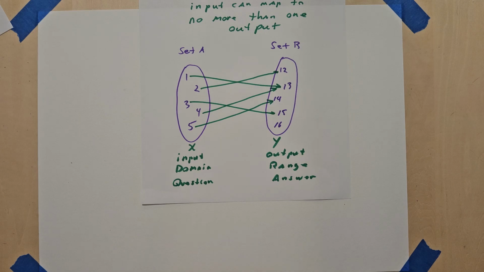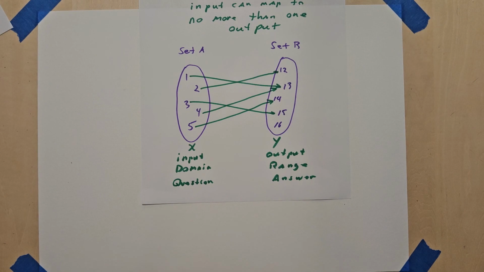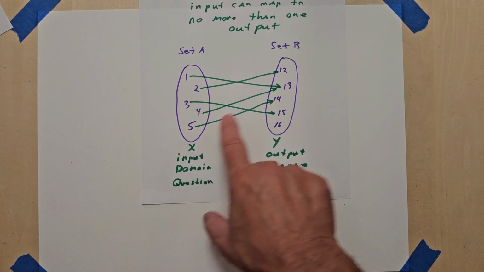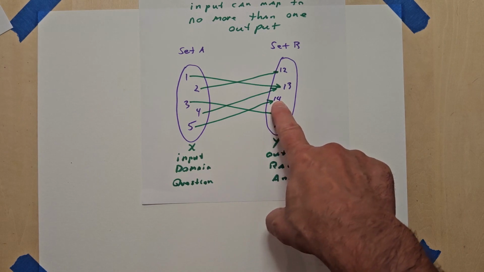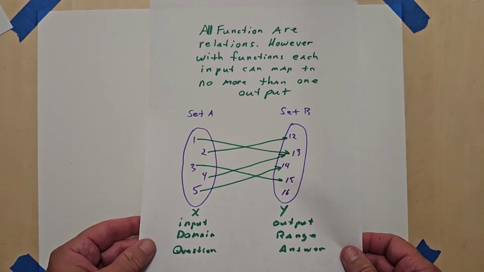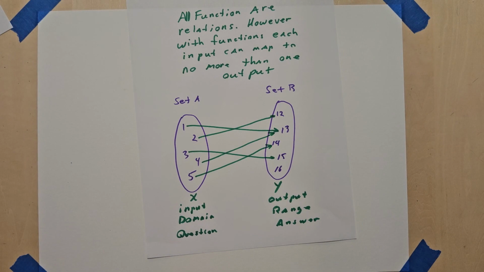I also like to think of these as question and answer, right? If you ask the function the question, what about 5? It would answer 14, okay? So that is functions, just real quick in a nutshell, so understanding what a function is. And you're just taking this idea of mapping things in set A to things in set B, but there's one rule, and that is each thing in set A can only map to one or none, but no more than one thing in set B.